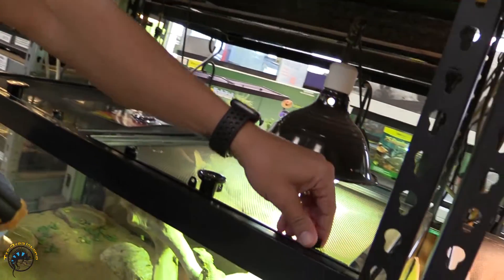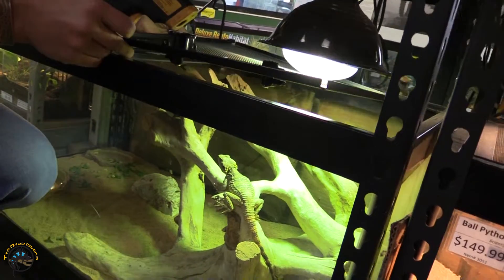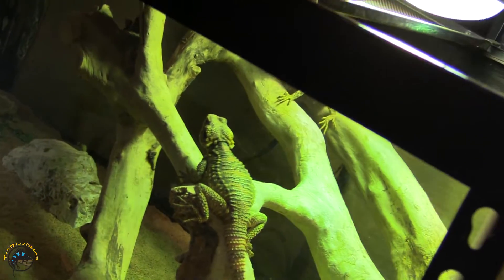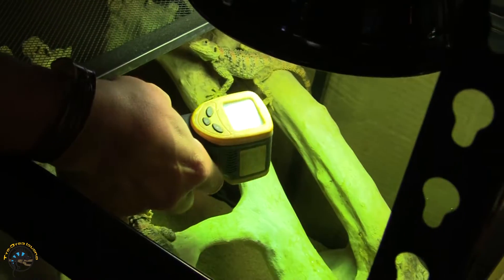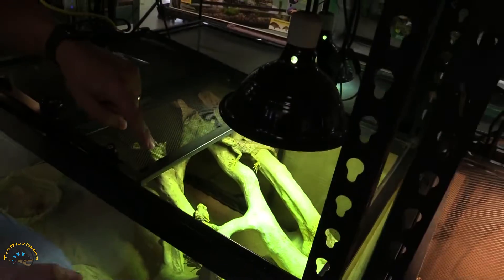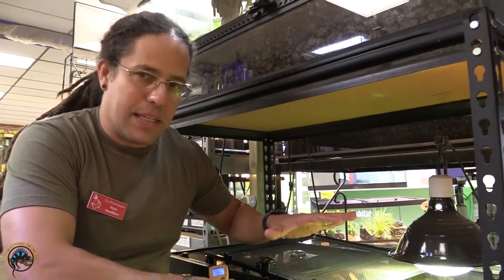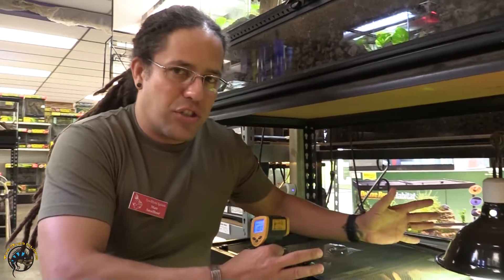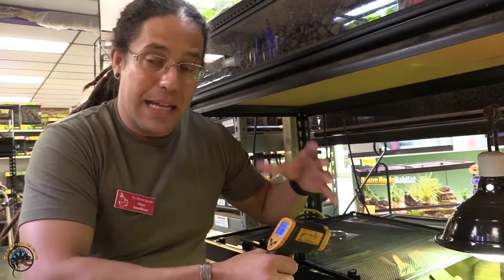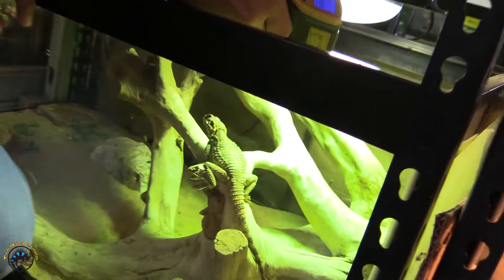Going into the painted agama cage — make sure nothing flies out of here. I'm going to hit this hot spot right here and we are at 100 degrees on that spot. Now check out where the agamas are sitting — notice none of them are right on that 100-degree spot. These animals are going to thermoregulate by crowding just close enough to that spot to hit the temperature they need. 100 degrees makes sense for a period of the day but they don't always want to be 100 degrees, so they stay on the outskirts of that hot spot.